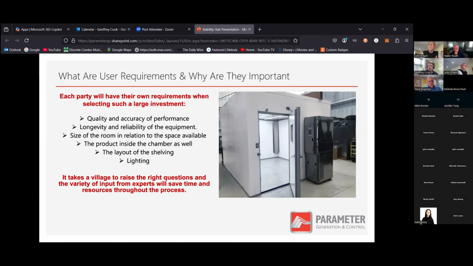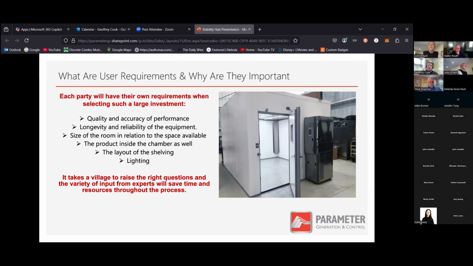Where you place the shelving will impact where you place your lighting. You need to be sure that you have enough light to see your product on the shelf and also to move around inside the chamber. If your chamber is large enough for you to get lost in, you will need to have some emergency lighting circuits in there as well to be sure that the lights don't go off and you're stuck inside a freezer.